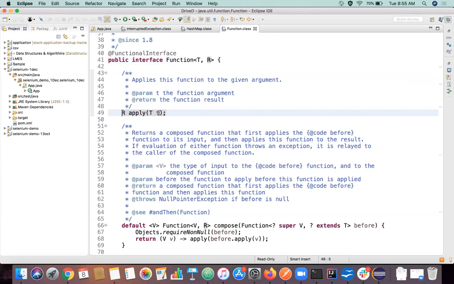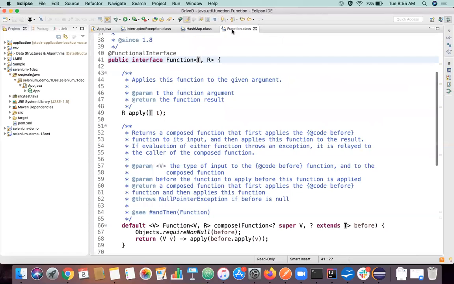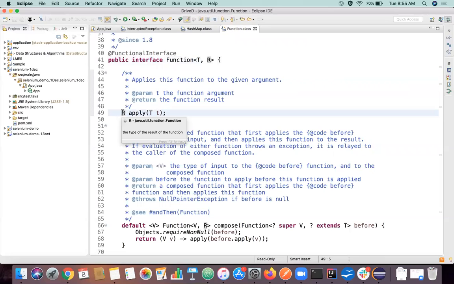So whatever argument you get for this apply function has to be of the type which we pass as the first generic argument. So we pass WebDriver as the first argument, so the argument type is WebDriver. Okay. Now, the return value is the second argument which we pass to this generic type. So it is the return type for the function itself, right?